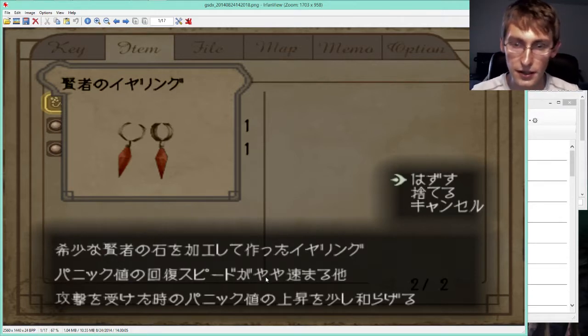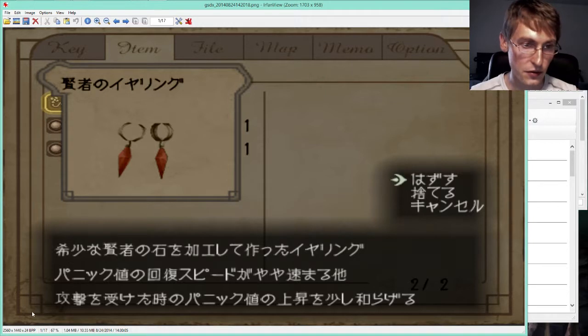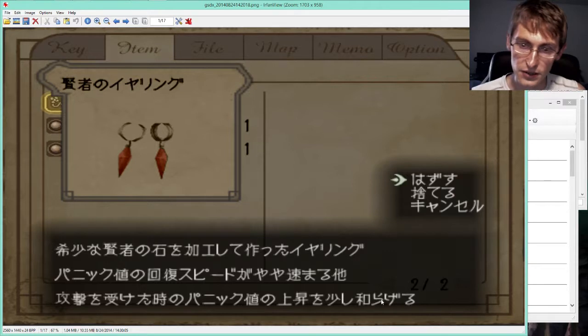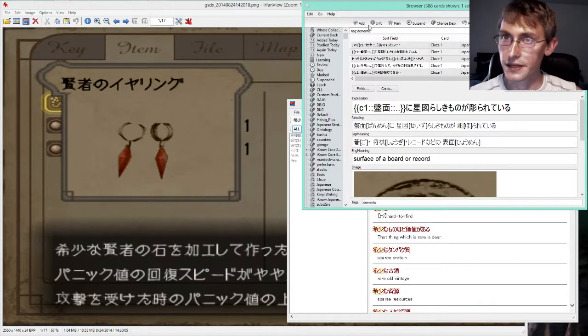Panikuchi no kaifuku speedo ga yaya hayamaru hoka kougeki o ukita toki no panikuchi no joushou o sukoshi yawarageru. So basically the recovery speed of your panic value is a little bit sped up, and other than that, the attacks that befall you don't cause your panic value to rise as much. So it kind of relieves a little bit the rise of your panic meter when you're attacked. So I don't know, so I have to check.